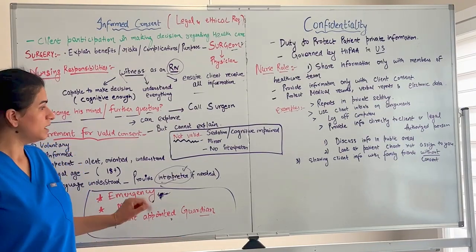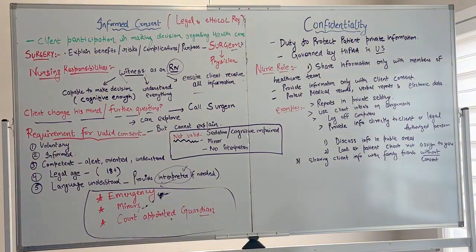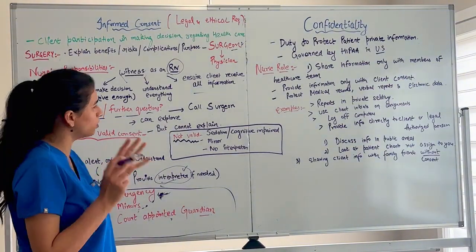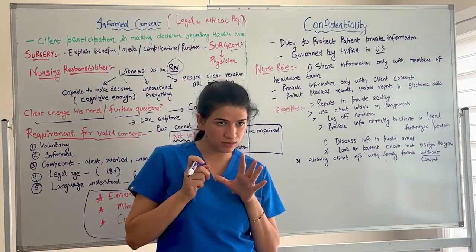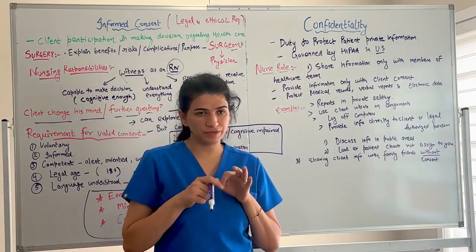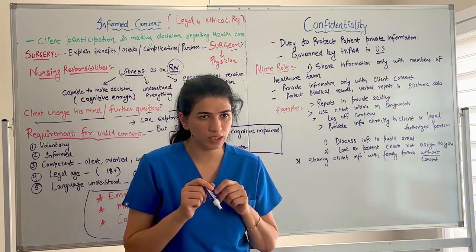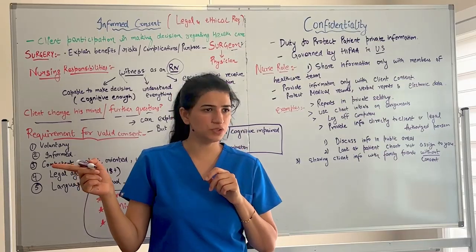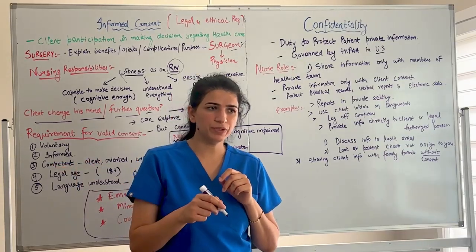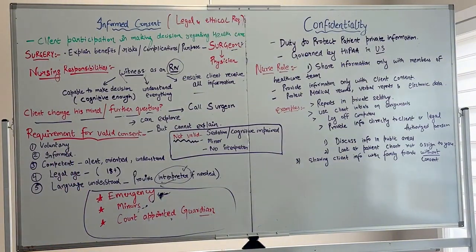Now, I think I covered everything here about informed consent, the basic content information, what you need to handle any single question. But as I said, after this lecture today, please refer to Saunders' book, line by line. This is very important. I think this is given in your ethical and legal issues chapter. You can refer to your book and read about the rest of the information there as well.